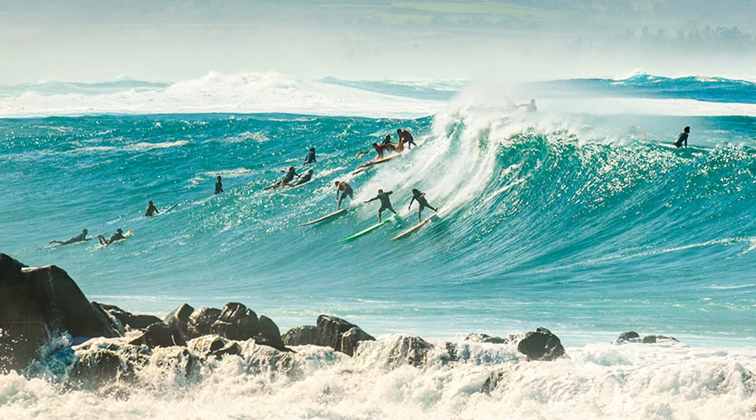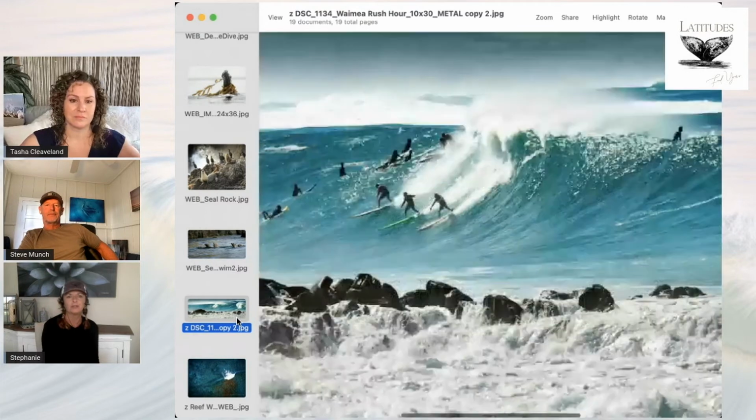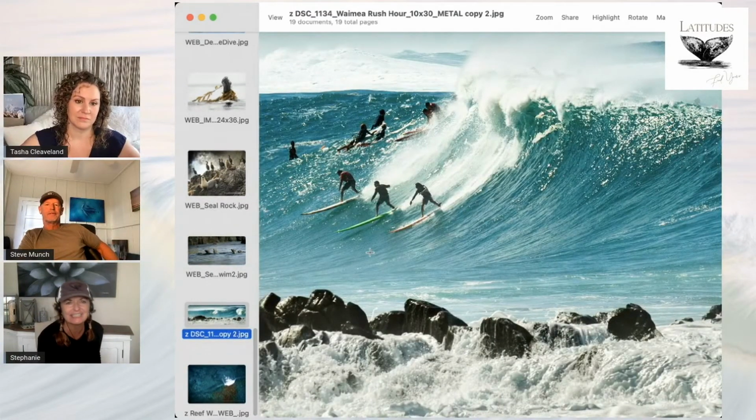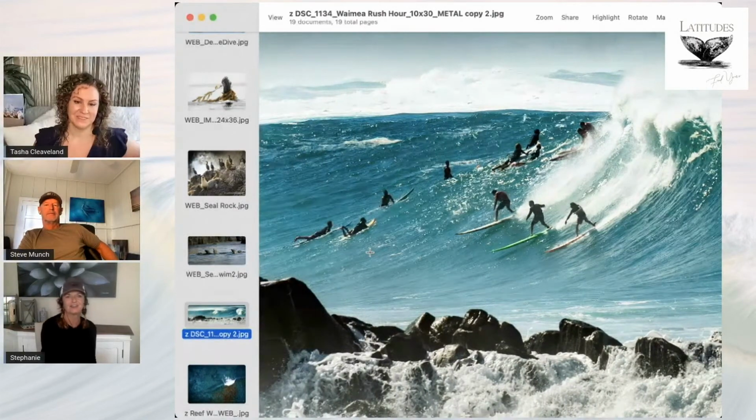But that's funny that you see that, because I wasn't understanding it. I was sort of talking myself through why it felt so classic. And that must be something I was noticing. I'm not seeing it really big at the moment, but the detail in the people and the way that, like, look at their stance, it's so classic. I just love it. Yeah. Love it. Just a great shot.